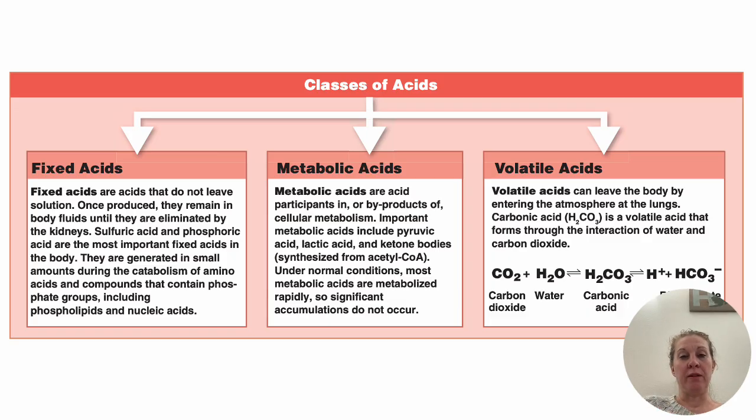So this is this equation that we've looked at a few times. It's one of the main things that helps to buffer pH in our blood. Carbonic acid is formed from carbon dioxide and water, in the tissues when they're producing those as end products from metabolism. And then the carbonic acid dissociates fairly rapidly into hydrogen ions and bicarbonate ions. The hydrogen ions can be excreted through the kidneys, and then the bicarbonate is usually retained in the blood plasma, where it helps to buffer additional hydrogen ions. So that's it for those three main classes of acids.